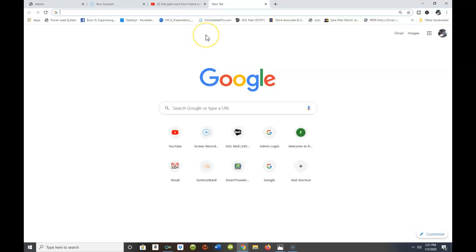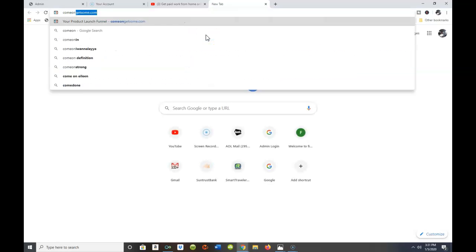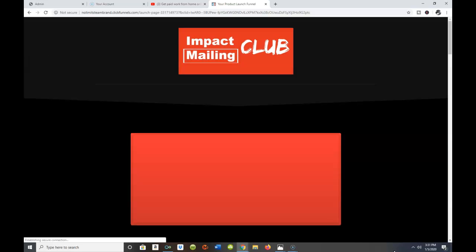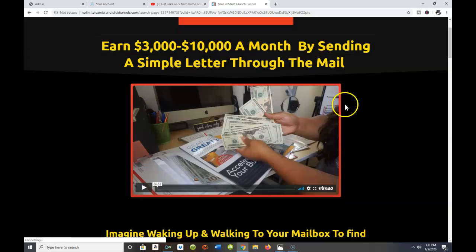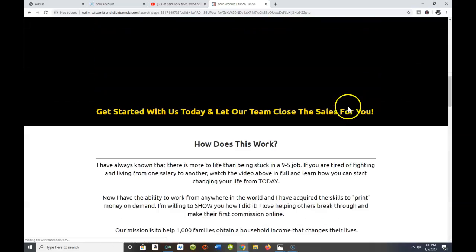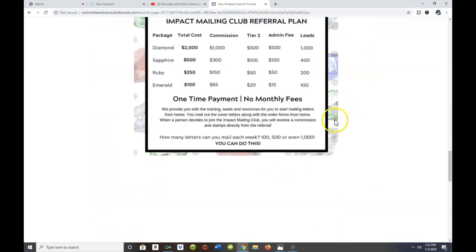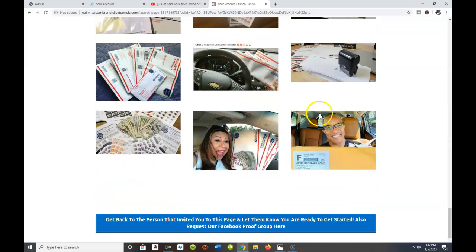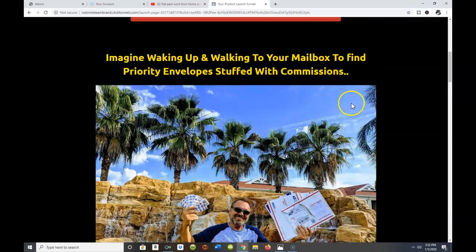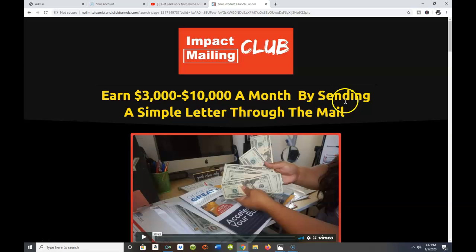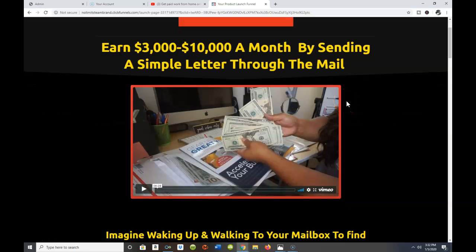And I believe Come On Get Some is the one I want to use in this instance. So let's type in Come On Get Some. You can see on the upper left hand side of your screen, it's already populated, and I'm going to run right over there. And now in this particular instance, as you guys can see, because I'm redirecting straight to a sales video, but still equally as powerful, right? Because the person goes right to this video by my particular sponsor, and they get to make an informed decision based on the information and what we like to call this VSL.